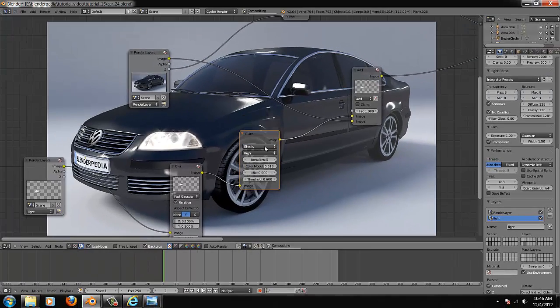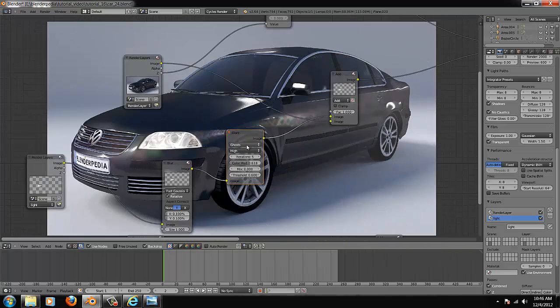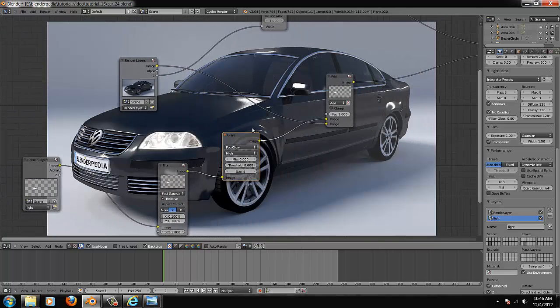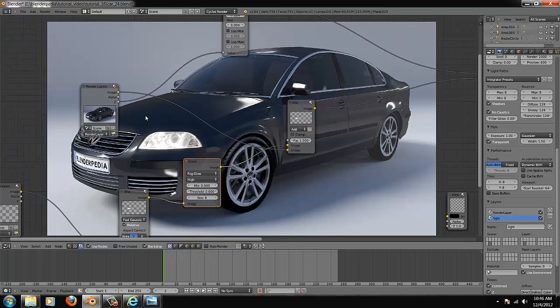Ghost, what is Ghost doing? I think Ghost is lazy and takes a lot of time. Oh yeah, Ghost gives this nice lens flare where I don't want it in my scene. And we have fog glow, which is only nice when there is mist in the scene. We don't have any mist, so it's doing nothing. But yeah, that was this.